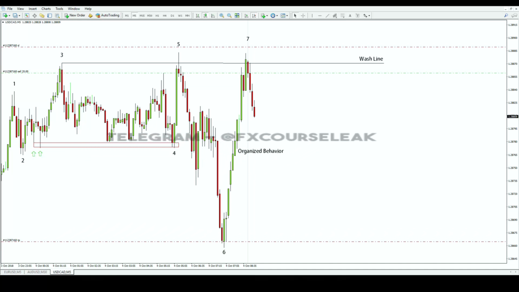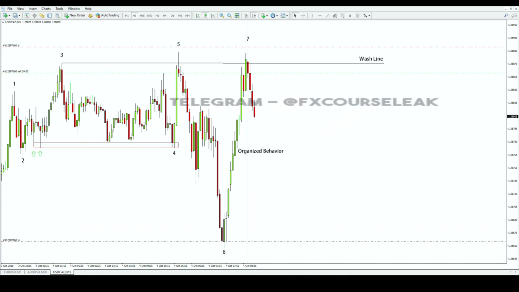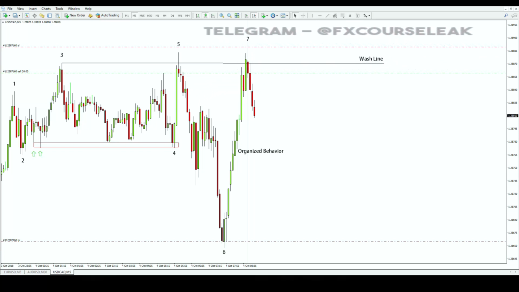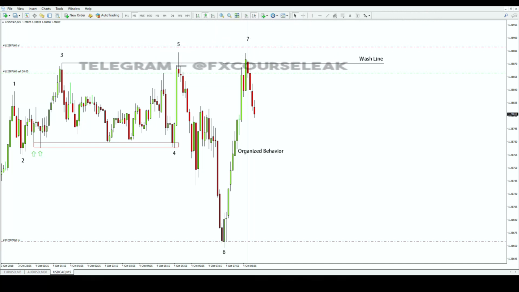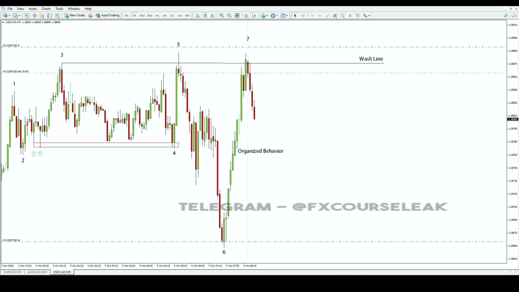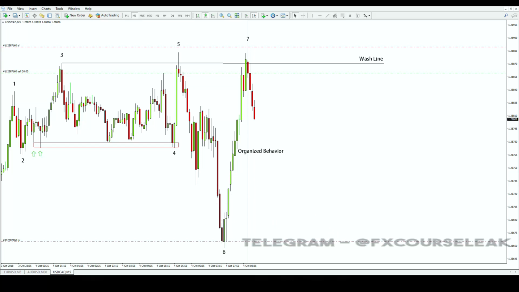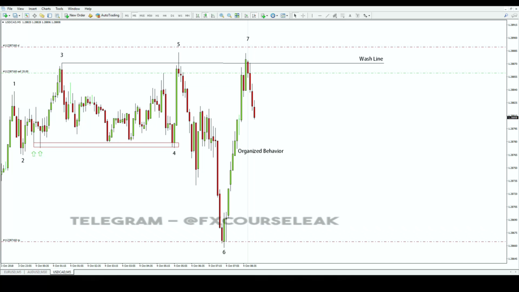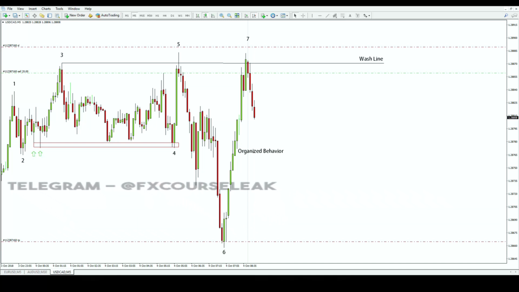Once again, the mechanics of the manipulation is exactly the same. People get excited to trade in one direction, then they get disappointed, and then they tend to plan their revenge, which is something that only helps the market makers in the end. The wash line you can see in the chart represents the level in which retail traders were misled by the large traders, hence the rather cynical name of the line. In other words, that was the level where the retail traders were washed out of their positions. The aftermath of the manipulation is that this wash line can still be used in the future, because it is a significant market level that the market tends to respect, especially when large traders still influence it to some degree.